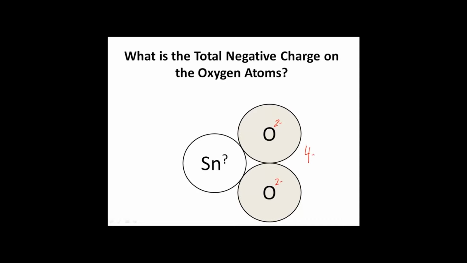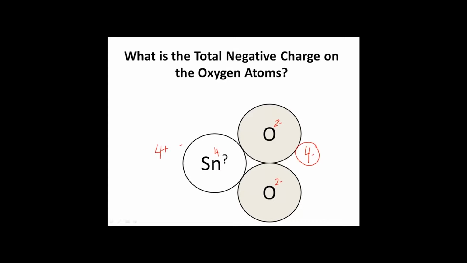And what I had said in the last slide was the total positive charge has to equal the total negative charge. So if I have a 4 minus charge on this side, my positives must also have a 4 plus charge. So what I want you to see here is that my negative 4 was distributed over 2 atoms, and they each got half of that. Well, in this case, my positive 4 is going to be distributed only over 1 atom.